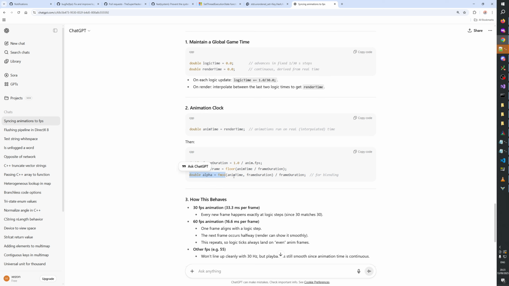Okay, what is this doing? Anim time, frame duration, fmod. What is this current frame then doing here?